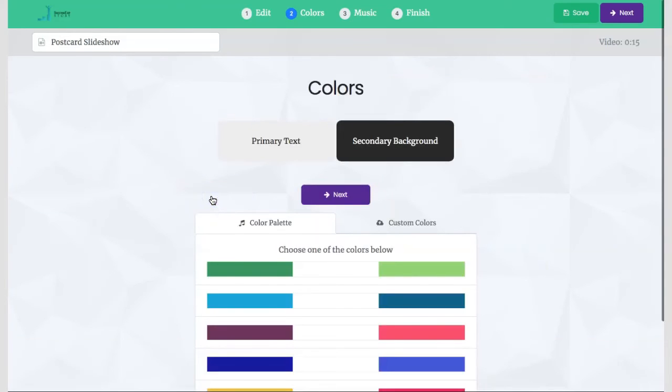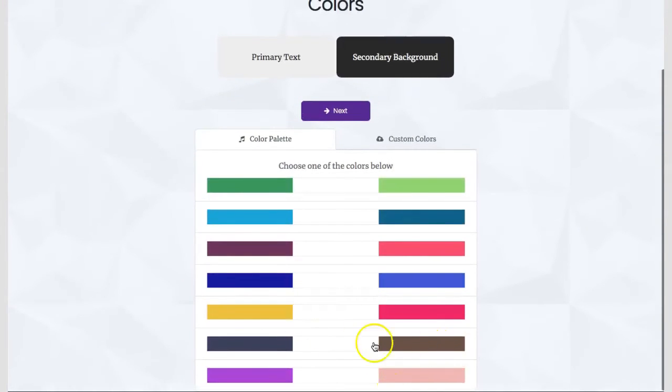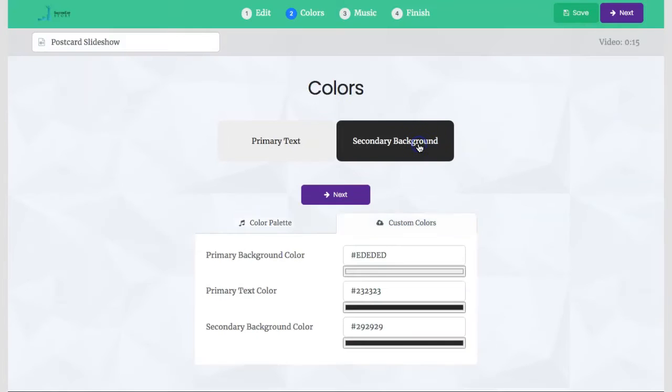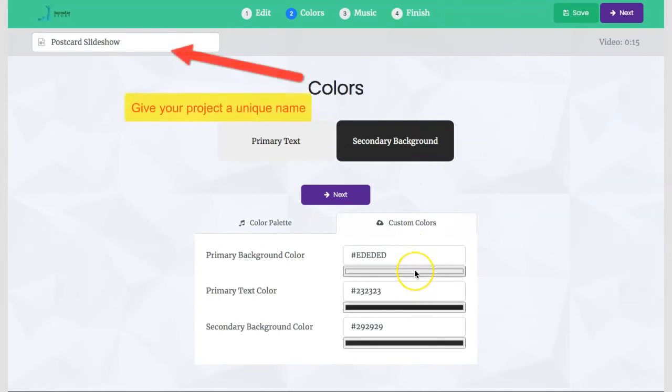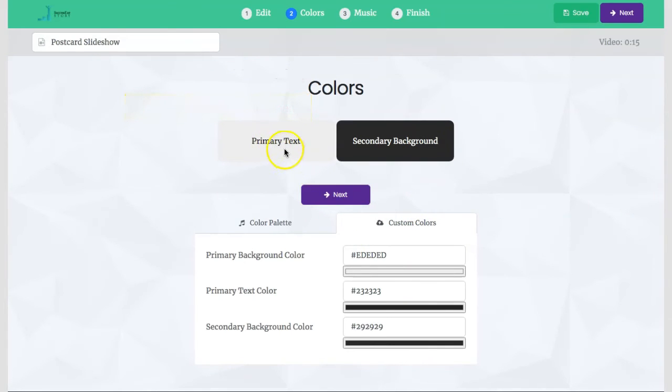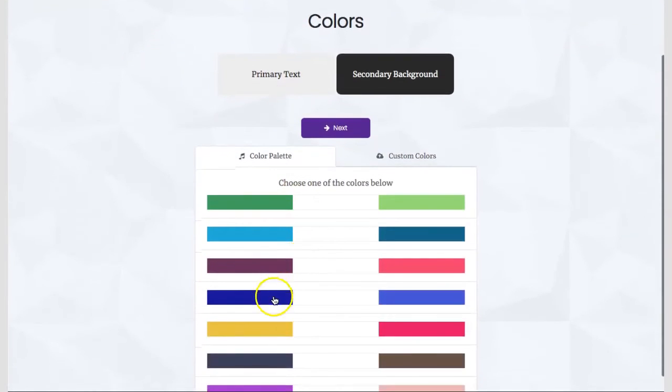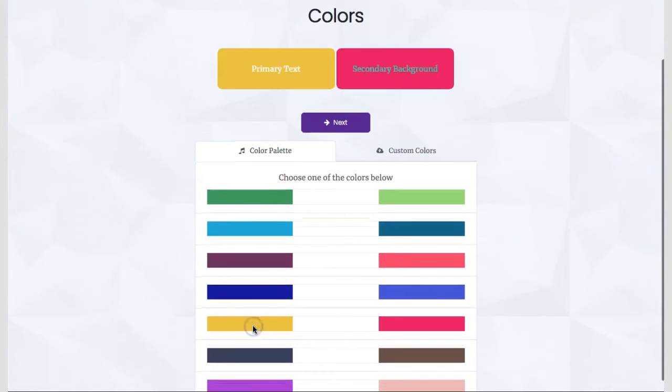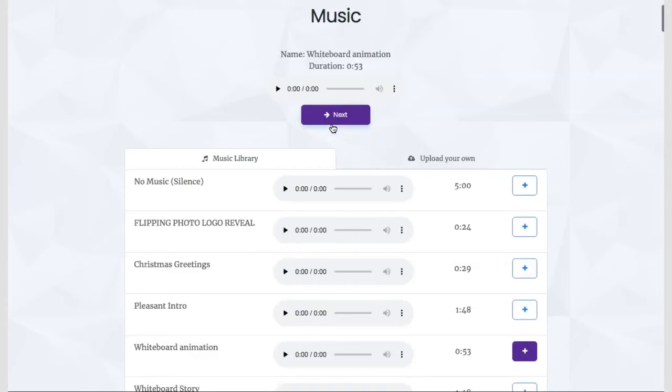Now, this page comes with your text colors. This is your text color options. It does have multiple colors already chosen for you from the palette here. Or if you want, you can go in and create your own color. For the purpose of the demo here, I'll go ahead and just choose that color for my primary text color, and then you also have a secondary background color that you can choose also. We'll leave that there. We'll go ahead and do Next.